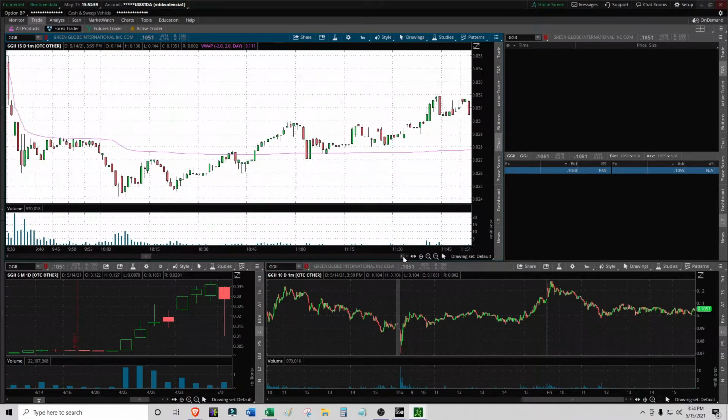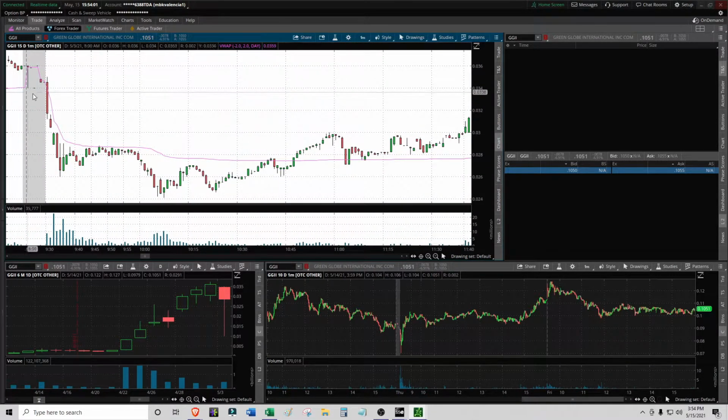Even though it seems like it was not too long ago, to me it feels like it was a long time ago, but it was a great lesson there. I remember the issue here was that because 3 cents is such a round number, instead of really waiting for a reversal on the level 2, I was just expecting it to hold 3, and it didn't, and that's what got me in trouble.